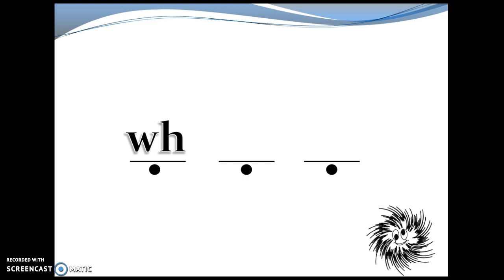If they have a WH, have them put a dot under that WH. If they do not, ask them to circle it and write WH above it. Then you're going to ask your sound leader, what's the next sound that you hear in whack? Okay, and the next sound is a. Okay, and then we spell that with an A. If they have an A, tell them to put a dot under it. If they do not have an A, tell them to circle it and put the A above it.